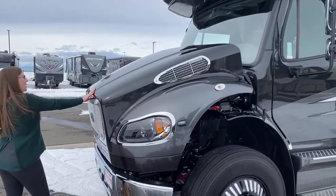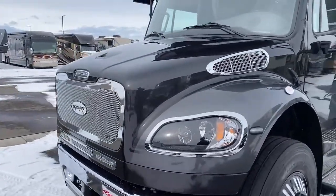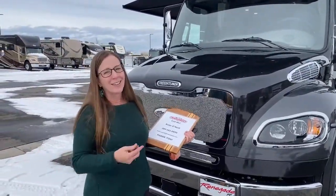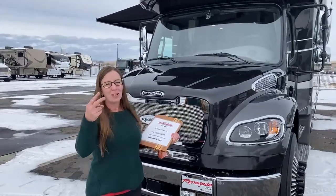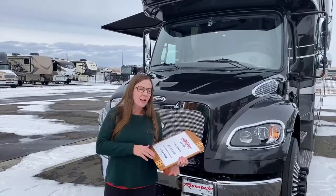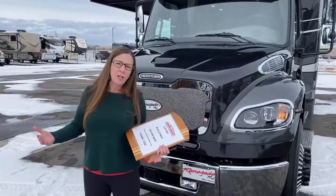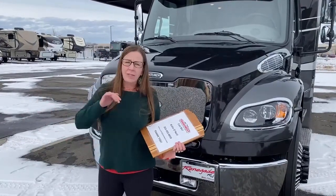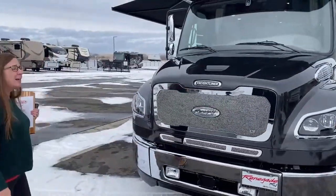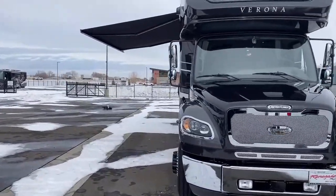I think that kind of covers the exciting aspects I wanted to cover today. I'm going to close this up so Jody can get a nice shot with the awning open. Before I say goodbye — this one's not for sale because I sold the first two, but I've got two more, so if you want one, let me know. I'm Katie O'Neill, here at TransWest. My number is 303-562-8659. Hopefully this has been an insightful video. If there's anything else I can help you with, I've got comments and I respond to them — love to see you on Facebook or YouTube. Thanks so much for coming to TransWest today. Jody, show them that cool LED light strip. Alright, signing off.